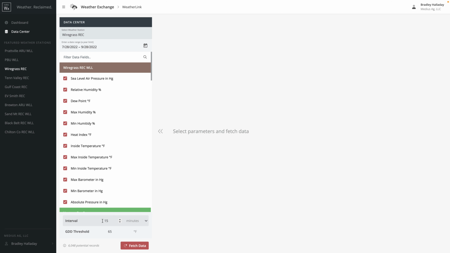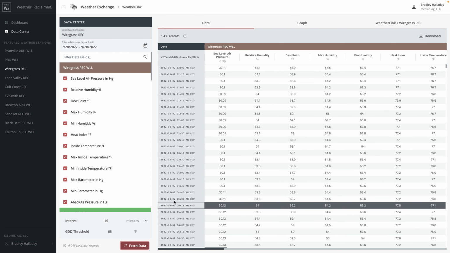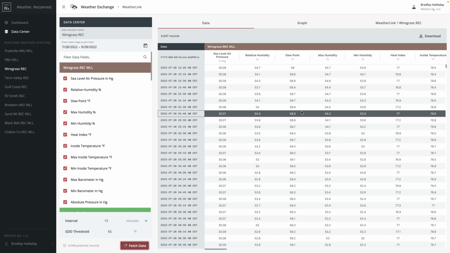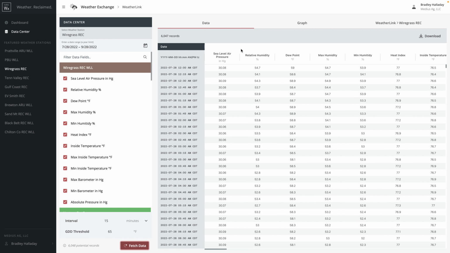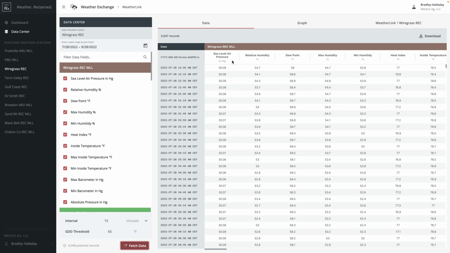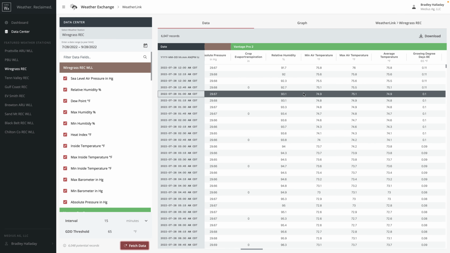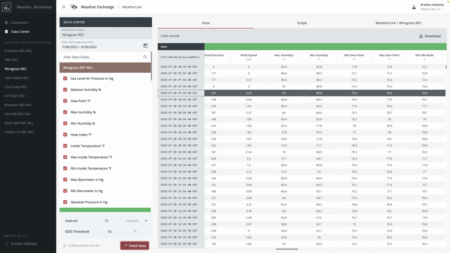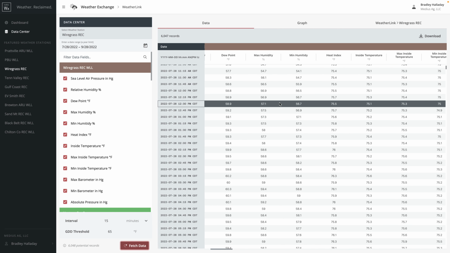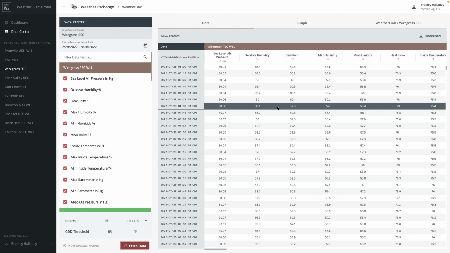Let's go ahead and we'll go back to the 15 minutes that we originally requested for this date range, and you'll notice it'll give you an indication here of how many potential records you could get back based on the intervals that you have selected and the date range that you have selected. So at this point, you would hit fetch data, and that's going to go fetch all of that weather data that you just requested. As you can see up here, you have your sensor as well as then each one of the data fields and any units that are a part of that data field. So you can scroll left, you can scroll down if you want to look at additional time slots here for the data that you have.